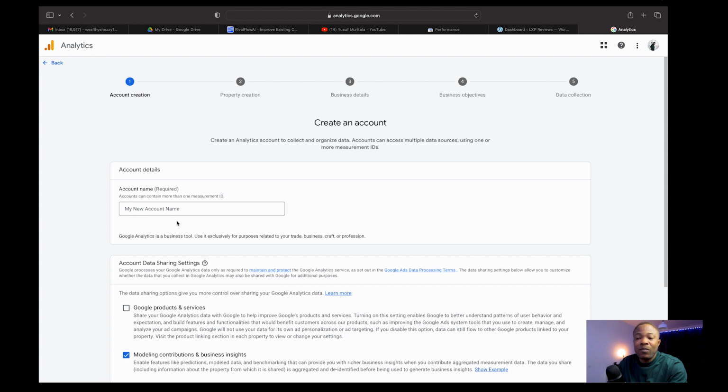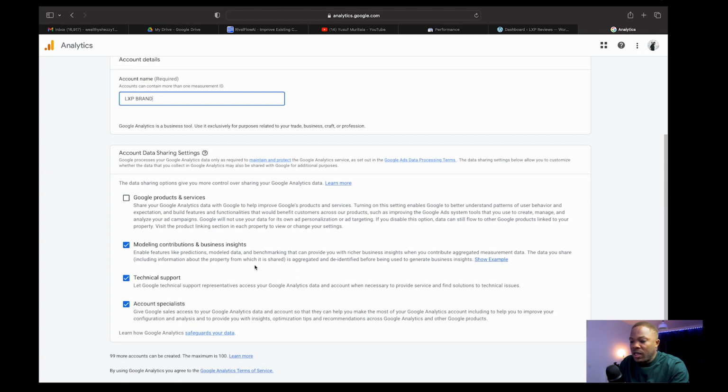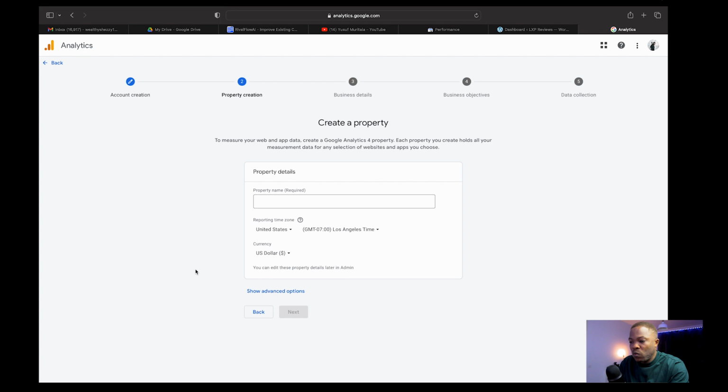So this is the place where you will set up, for example, if you have multiple websites or multiple projects you are working on, but this level is where you have everything specified, like naming it properly. So for the sample website we want to use, we will go with LXP brand. And then just don't change anything here, and you just need to go to the next one.